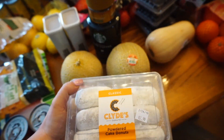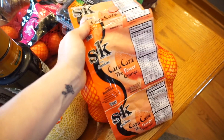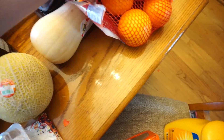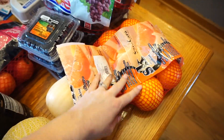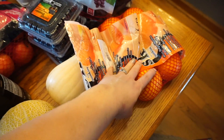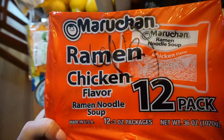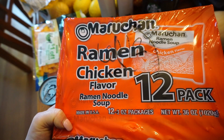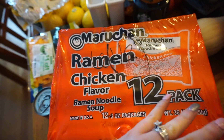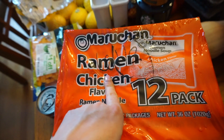Since the kids will be home for the next couple of days, I picked up some powdered donuts for them. I also got a pack of Cara Cara oranges — I've been hearing great things and they were on sale for $2.99 for the bag. Rebecca and Sophia also love ramen noodles; half of one is six points. I used to eat three of them at one sitting when I was pregnant with Rebecca!